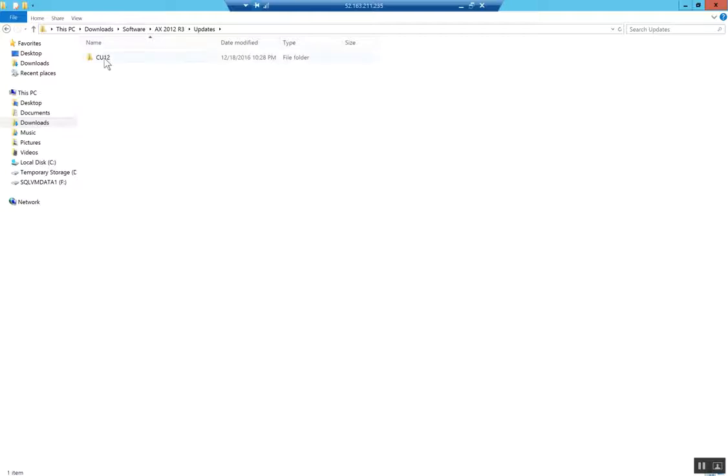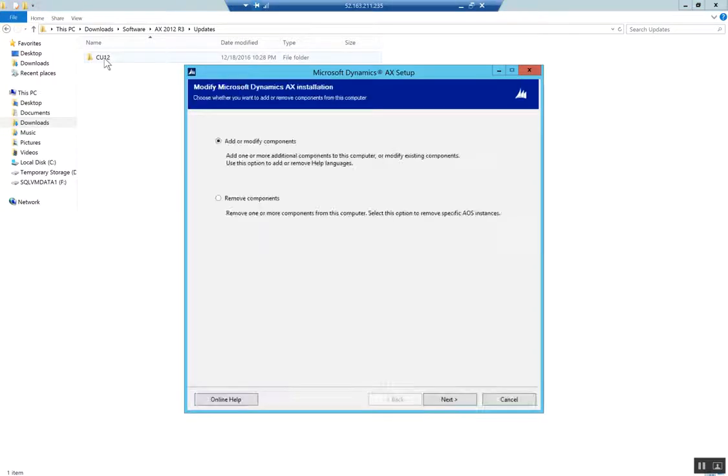So I've made a CU12 folder there. I don't know if it's 100% necessary, but I prefer not to take a chance. In the previous ways that it's worked, I've always just had subfolders with the cumulative updates. That way, if CU13 comes out, there's not a mass confusion. So good step to take.